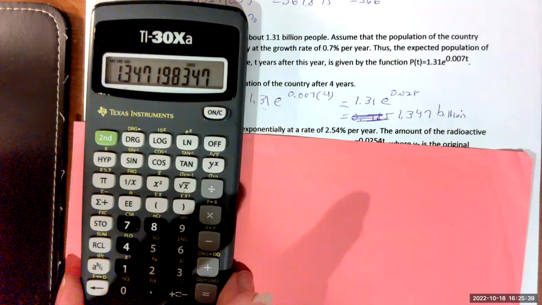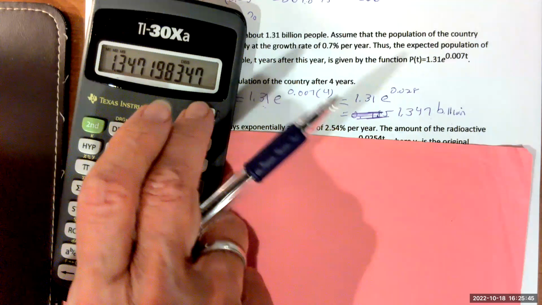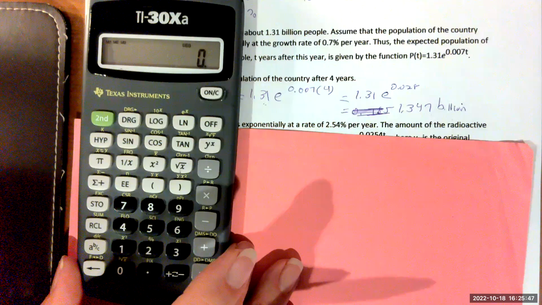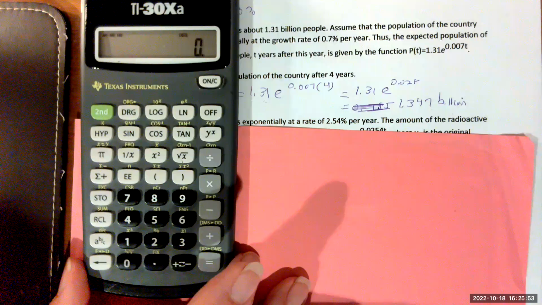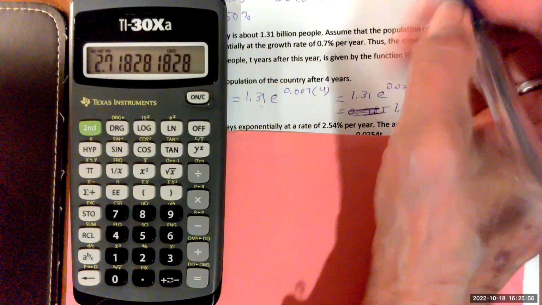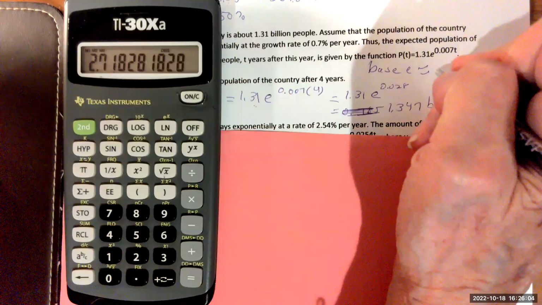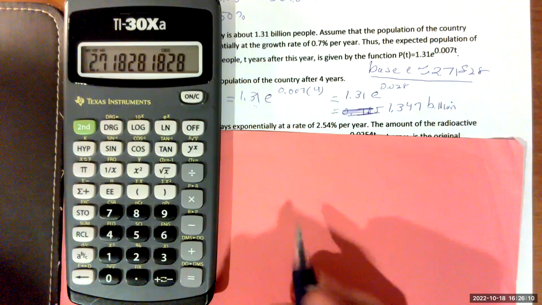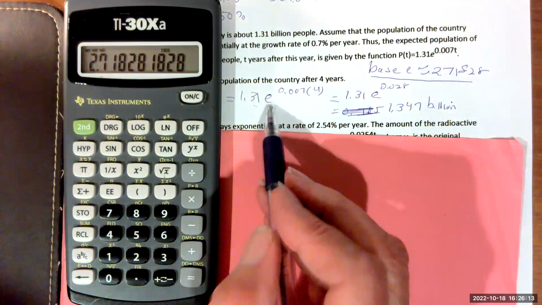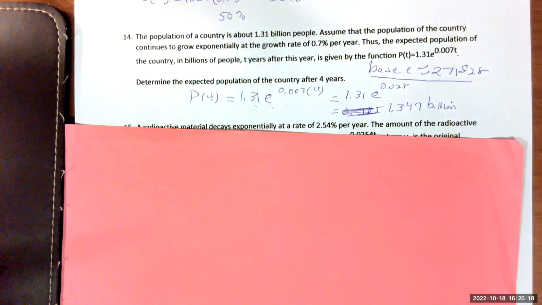And by the way, if your calculator does not have an e to the x key, let me show you a little thing you could do here. So on this calculator, let me just show you what base e is equal to. Any base raised to the 1 power gives us the base back. So base e, in case you don't have an e key on your calculator, is approximately 2.71828. That should be fine to use as an approximation. So if you don't have an e key on your calculator, instead of looking for that, you could substitute 2.71828 for e, and then we'll get to a close enough answer because we're rounding these off.